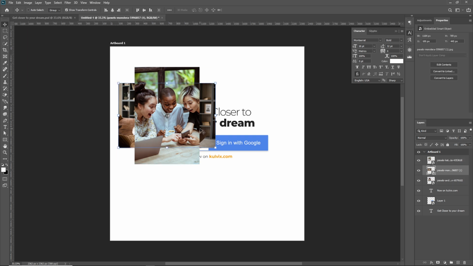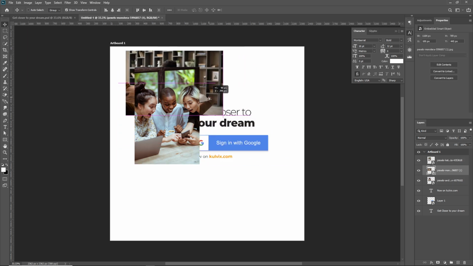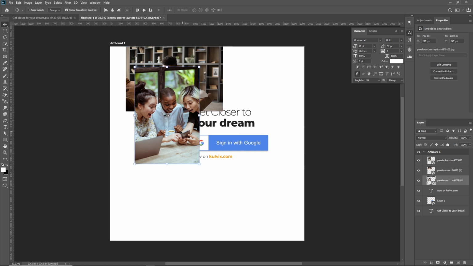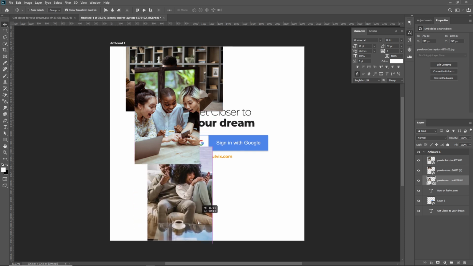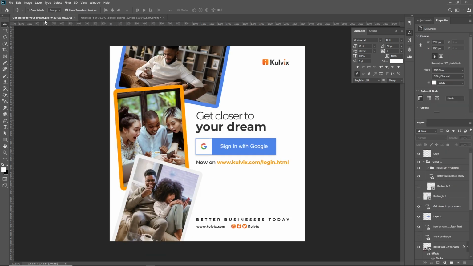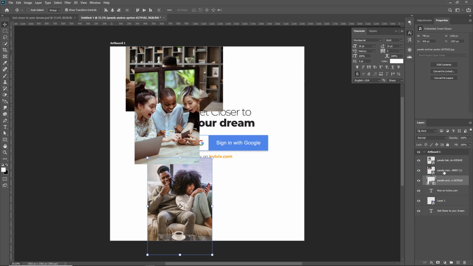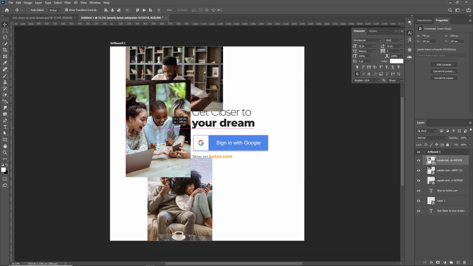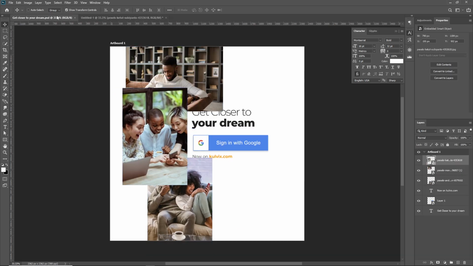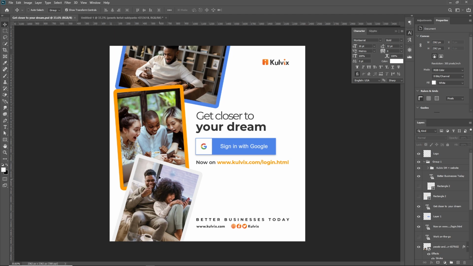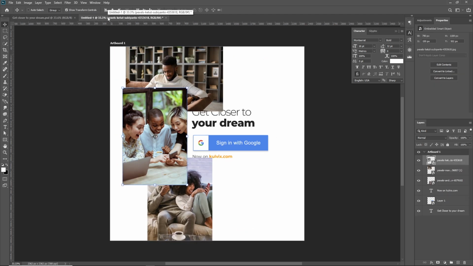So this guy, I'm going to place him somewhere up here. These ladies, I think these guys were, yeah, down, and then these ladies are here, somewhere here. And as you can see, this picture is above, this one is following, and then this one is beneath all of them. So I have to do it like that also. So this guy should be above all of them, right? And then this one should be beneath all of them.